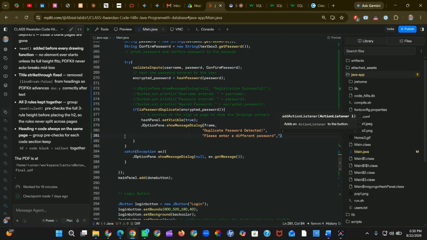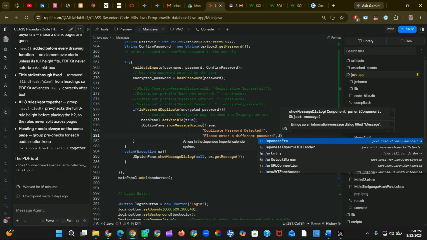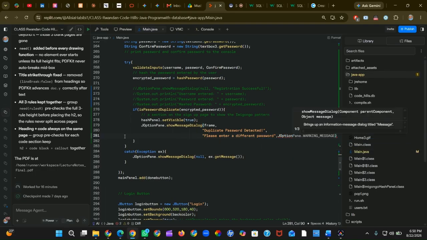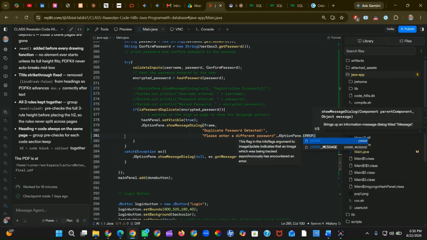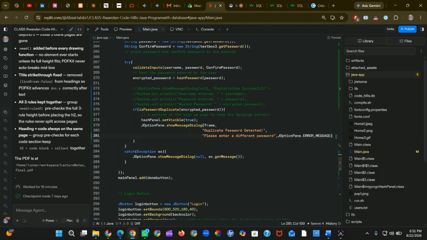And finally, here is where you specify what kind of pop-up message this is going to be. So this is where you would say it's an error pop-up message. JOptionPane dot, there's a warning message too, right? There are different ones. We're going to go for the error message one because that would show an error. If you want a warning, then that would be a warning message. So this is a way to do a different display.